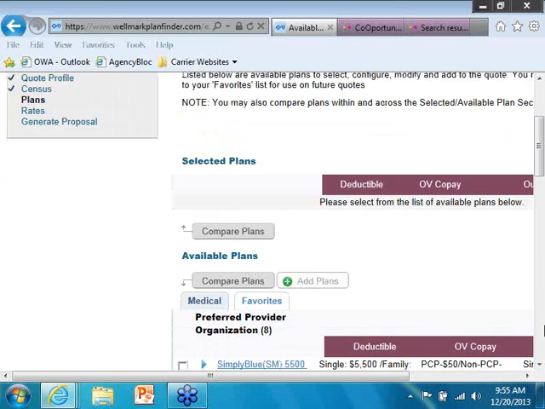Okay, the next, you can kind of see too, I want to point out, in the upper left-hand corner, there's a list of all the different steps, so it'll tell you where you're at, and you can go back by clicking on one of these. It'll pop you back to that screen.